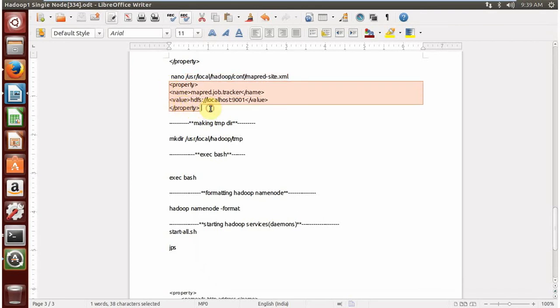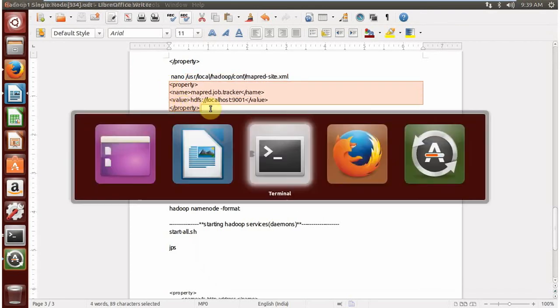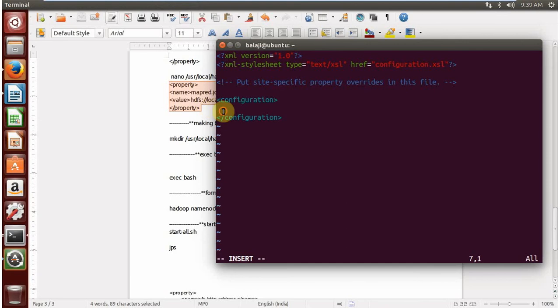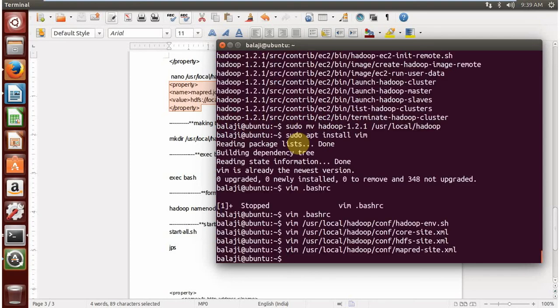This is used to run the MapRed job tracker. Okay, we are setting for the job tracker. This will run the jobs. Suppose we are doing some jobs using the MapReduce program, that MapReduce job tracker will identify the task and assign everything, and it will process with the help of this mapred-site.xml.